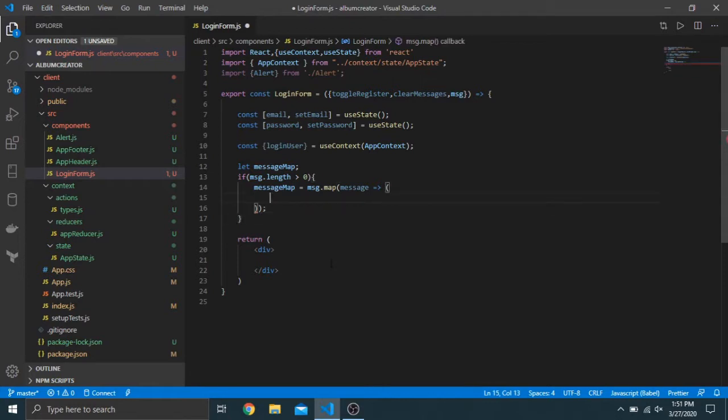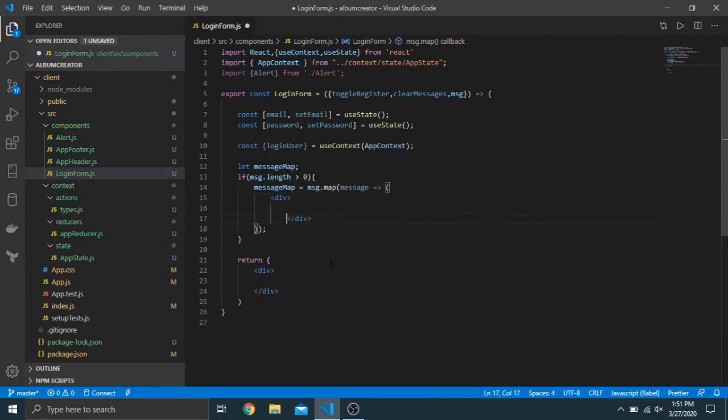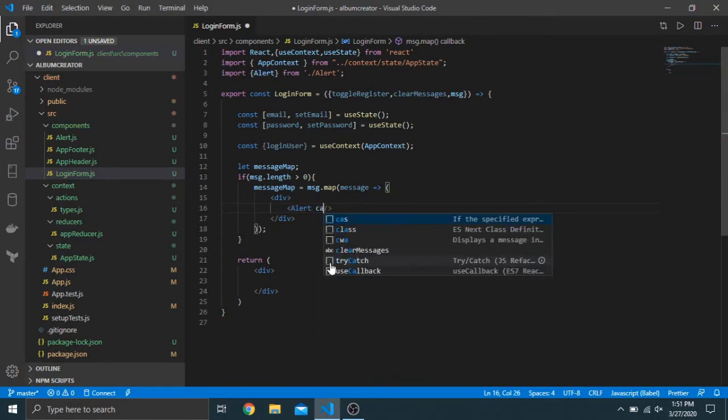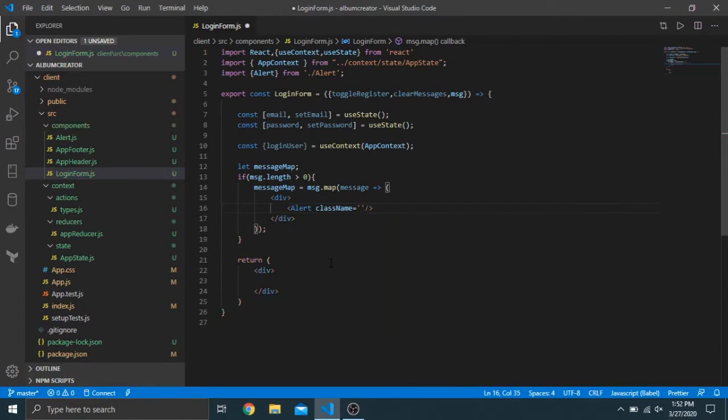Inside of there, we just simply want to do a div, and then we want to use the alert component like that with a class name of alert message, then the actual message.